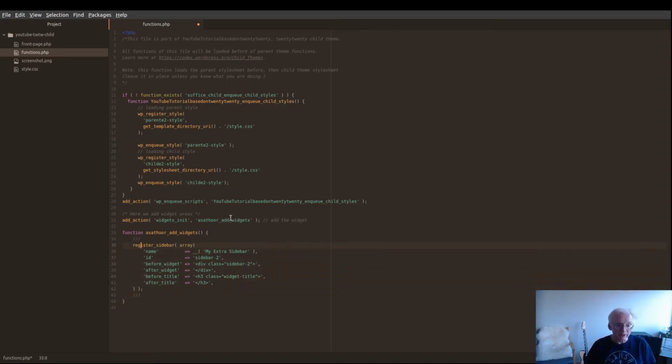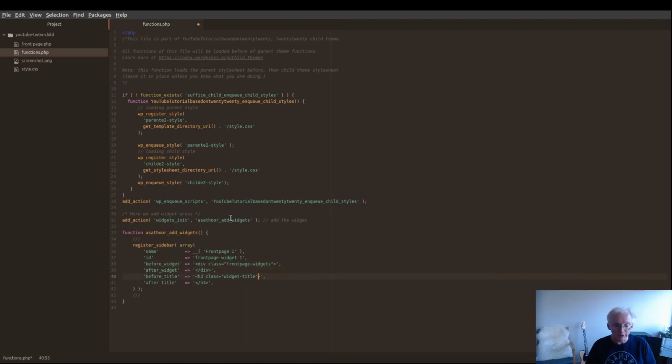And we need several widget sidebars. The first thing you have to give a sidebar is a name. So I'll call this Frontpage 1, and the ID could be frontpage-widget-1. And if we want a class for it, it could be something like front-page-widgets.